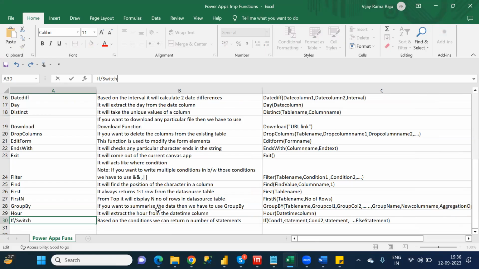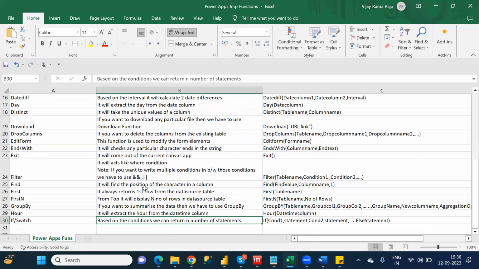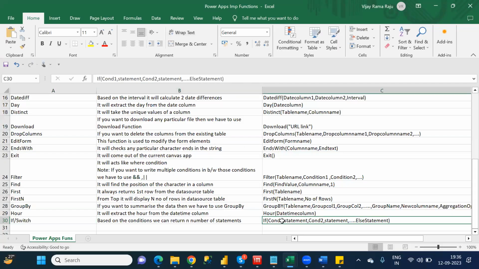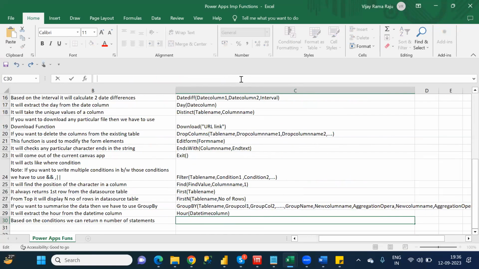That's it, they return a number of statements. In switch, here also you write true, always you can write true.